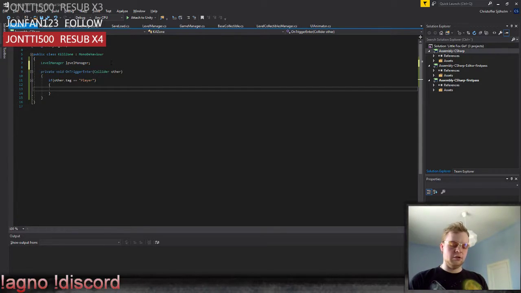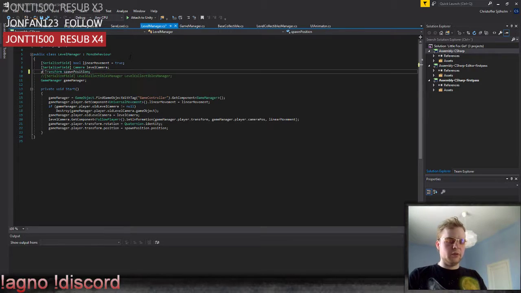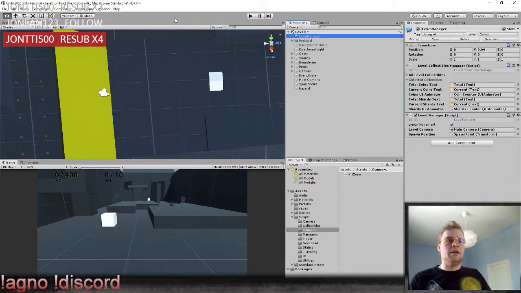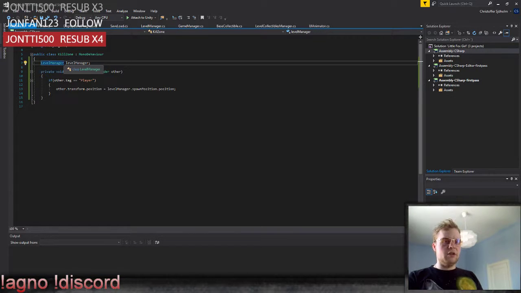What's probably gonna happen is we just do other.transform.position equal to levelManager.spawnPoint. Wait. Our spawn point is not accessible currently, so we're gonna make it public so we can access it. We'll just do this .position. This should now work every time I die or enter that cube, the hazard over here. Wait, I'm gonna make this a serialized field as well.